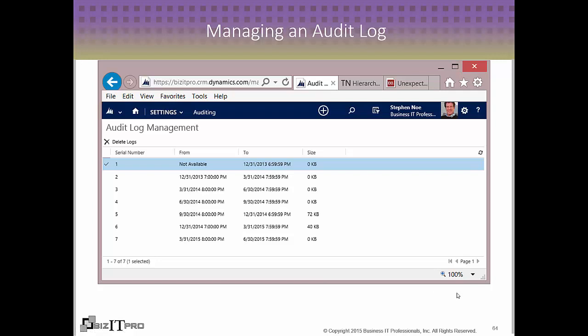It's a good idea never to delete all of the logs except for the current one. Always leave at least one more because that'll give you more of a basis to be able to analyze the data. And sometimes you need the previous logs to be able to identify what the values were.